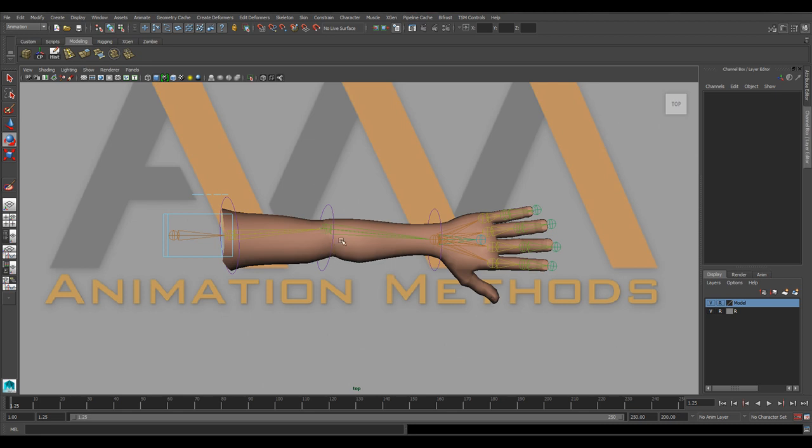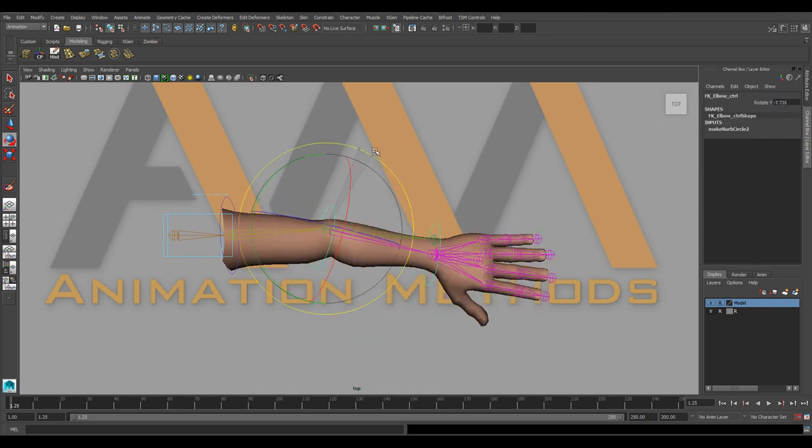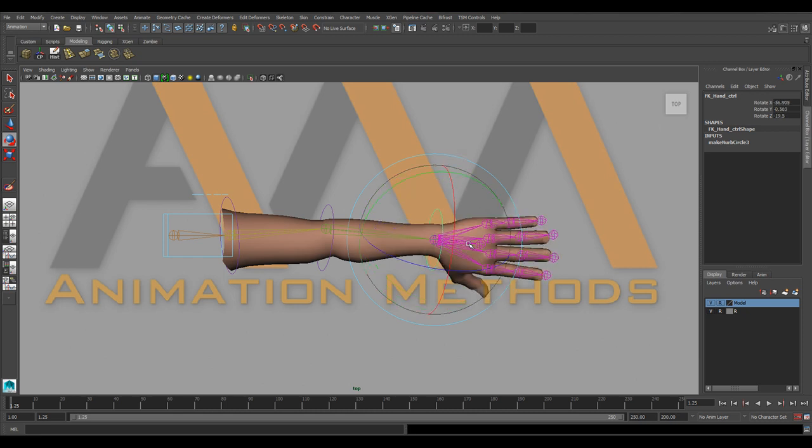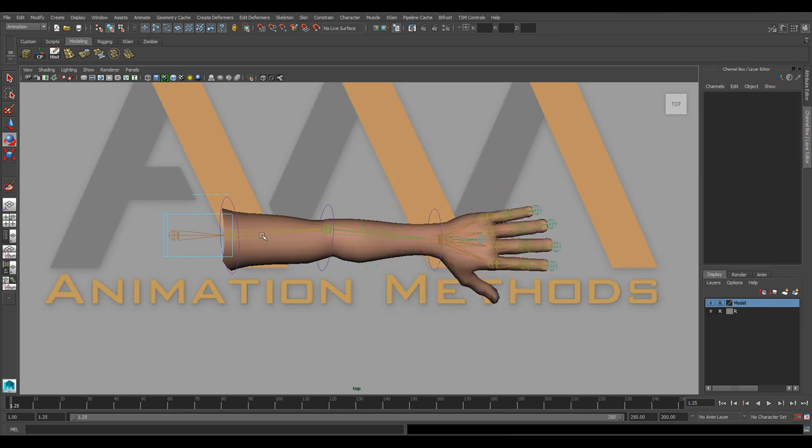Alright, so first things first, I already have this arm that is skinned. Now I did it fairly quickly, but I like the way it came out. It's not too bad. So everything moves with the rig. Okay, now let's say for example that I messed up the joint orientation for the elbow. So in order to fix that, you have to detach the skin. So let me unreference that.